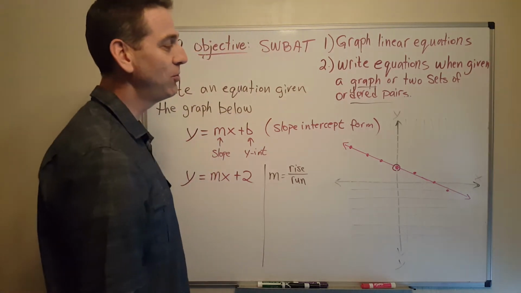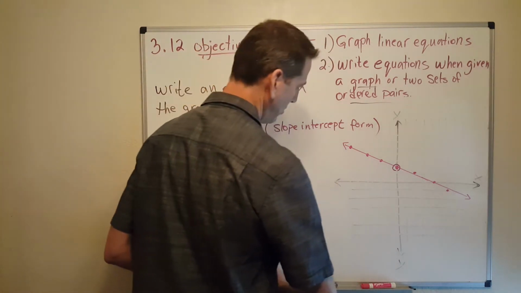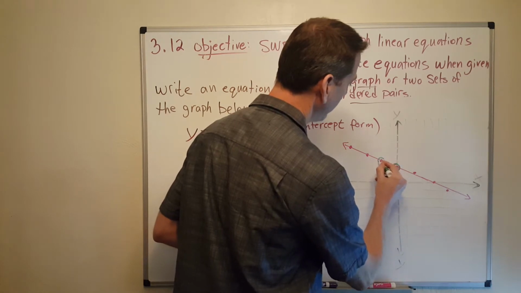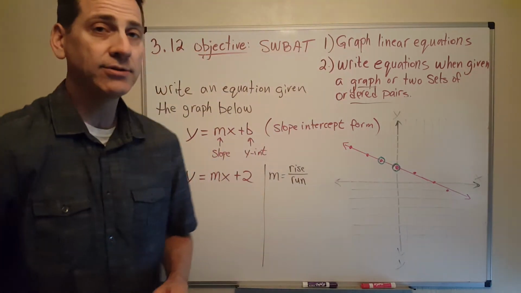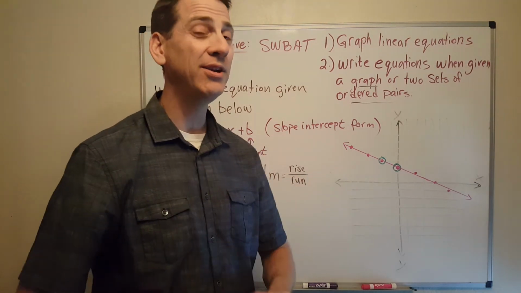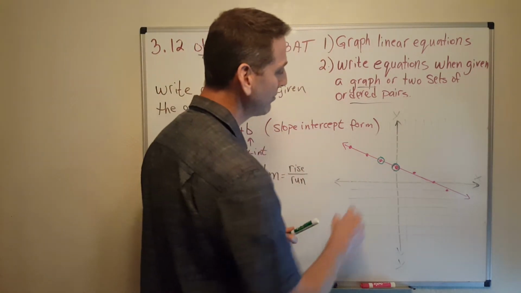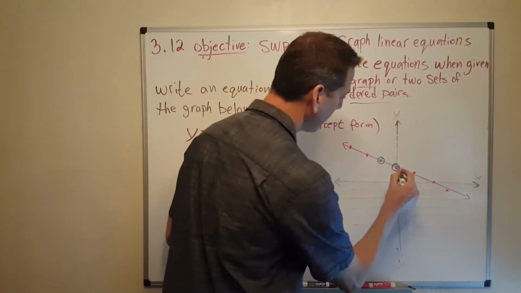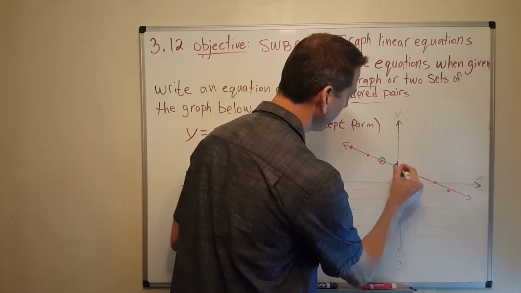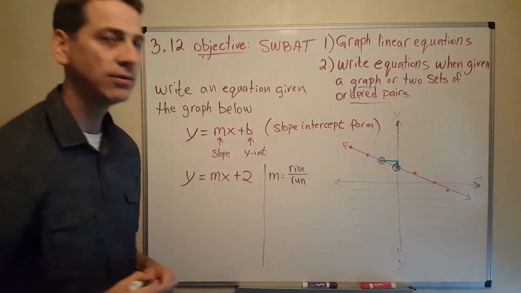So I need to just find 2 points. Let's go ahead and choose, I don't know, let's try this one and this one. Again, it doesn't matter which 2 you choose. Here's my advice: choose 2 that are close together. Then you won't have to do any reducing. So let's see, what is my rise and what's my run? Let's go from here. I drew these circles so big it's kind of hard to see. What you can do is draw yourself a little right triangle.